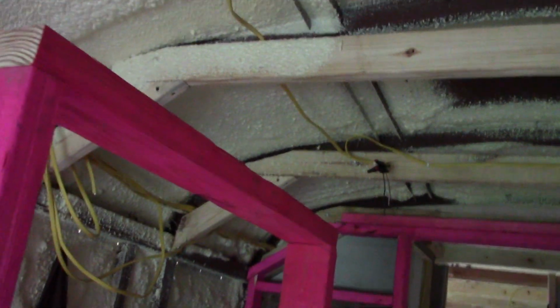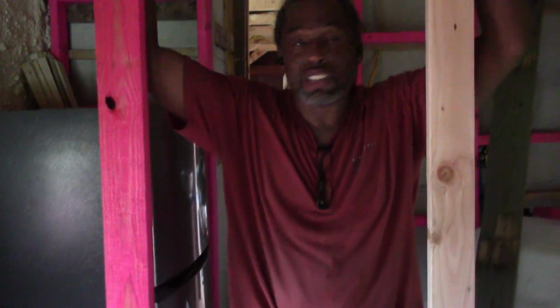Nice tight fit. So I tie in up there and shoot across and tie in over there. I said I'm gonna tie in here, then shoot across and tie in. I'm gonna tie in to the joist up there. I shoot that straight to the joist, and then wherever this comes out over here, I'll add another piece and tie in to this joist so that everything will be sturdy and stabilized up there. Once I get this situated, I'll screw into the floor and everything. So this here will be all the way stabilized.